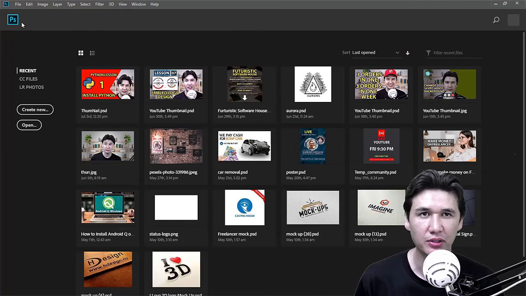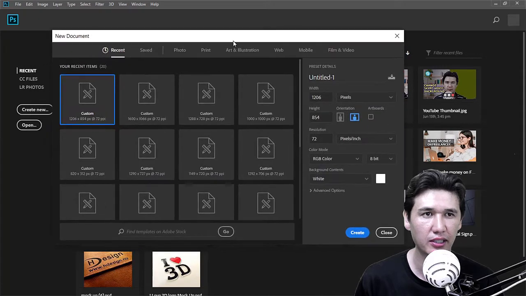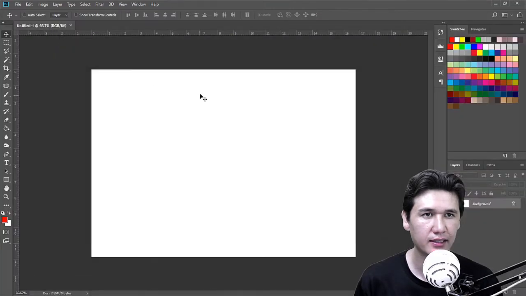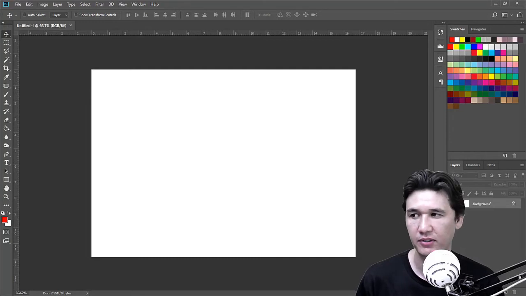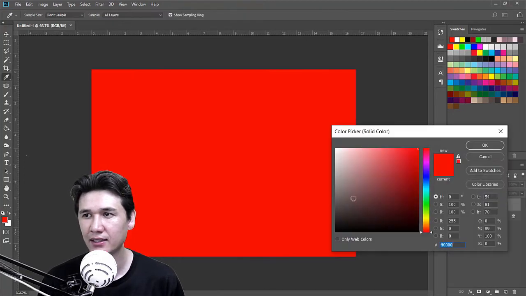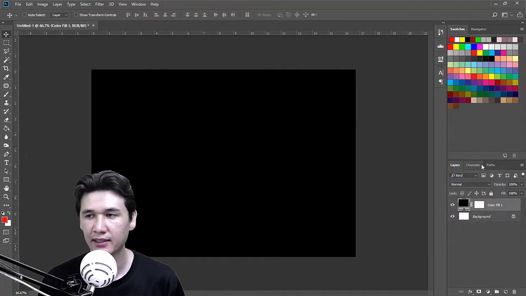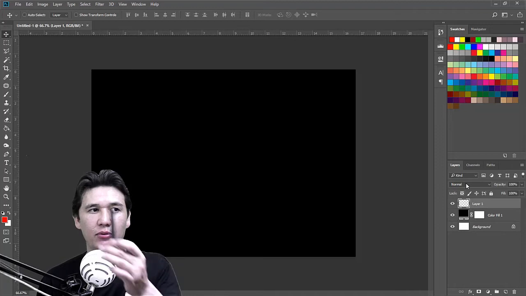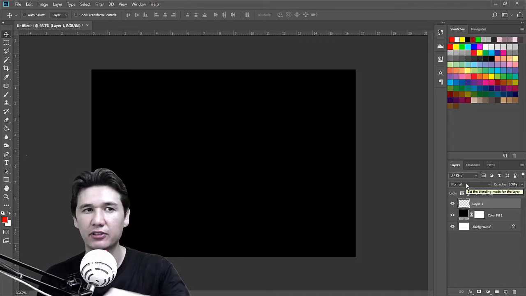Now I'm also going to give you a simple overview of how we are going to use Adobe Photoshop. For example, I'm going to use a custom white background, and let me show you, in the layer we are going to use our solid color, and here I'm going to take black. And now I'm going to make a new layer, and with the help of my Wacom tablet, I'm going to write whatsoever I'm going to write.